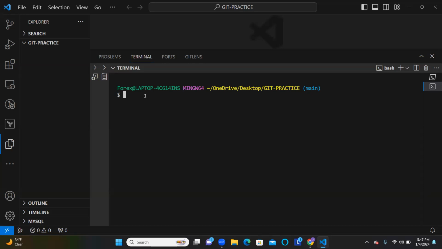There are a few things I want you to focus on here. The first thing is the branch that we are seated on. As you can see, at the moment, we are seated on the main branch. Another thing I want us to focus on is this command. This command is going to help us to see exactly the folders that are hidden by the system.